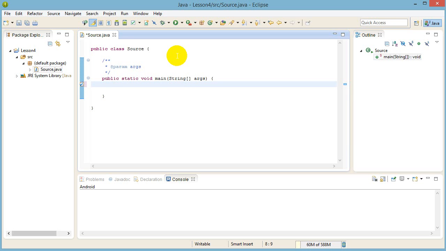Now, I mentioned in the last video on loops that we were going to look at arrays in this video, and the reason why I wanted to do loops before arrays is because loops and arrays go hand in hand, and they really work well together. In general, the concept of an array is pretty basic. I think that the syntax confuses people, but the general idea of what an array is is pretty basic.